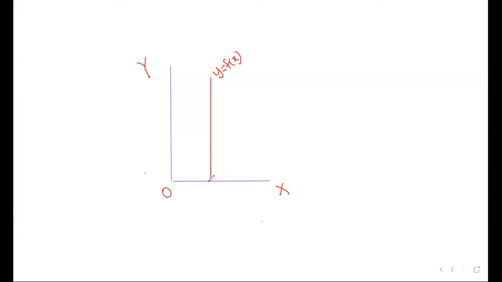This red line, the y is equal to function of x, is vertical to the x-axis if our x-axis is the independent variable. Sir, can you repeat again? In mathematics, by convention, we always say that the x-axis is the independent axis, right? Yes, sir. Acha, in that case, this graph is creating a 90-degree to this axis, the independent axis, right? Yes, sir.